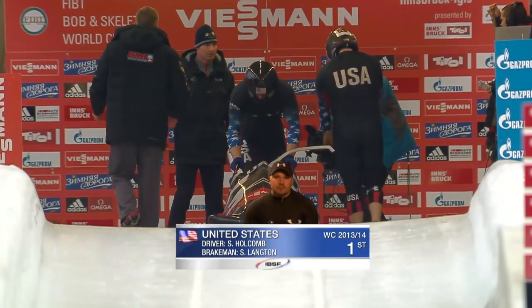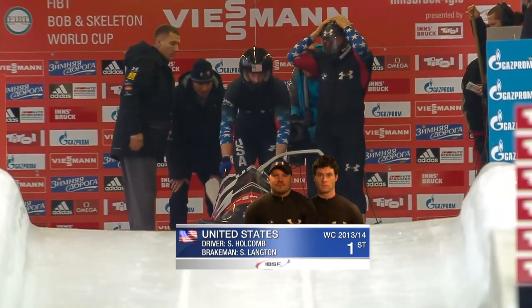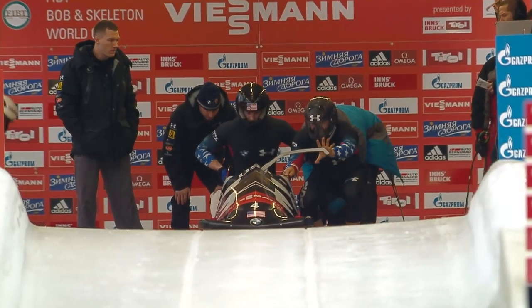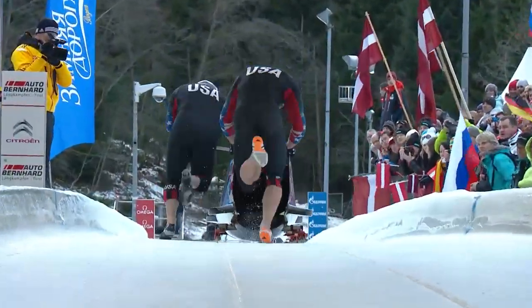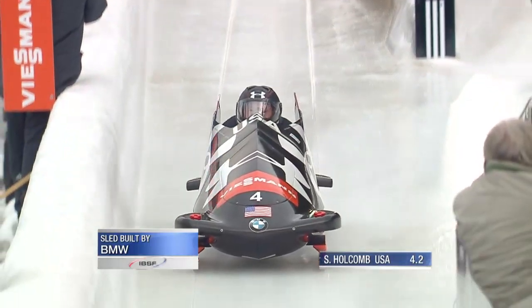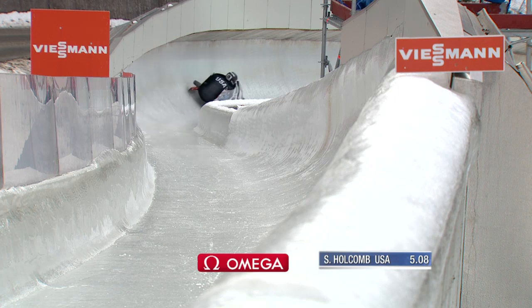First sled on the ice, 50 years nearly after the 1964 Winter Olympic Games. We are back in Igls in Austria. And Stephen Holcomb, the four-man Olympic champion, gets this two-man race underway. It's hard to imagine Steve and Steve not having a great start time on this track. They really gel well together and have had great success so far this season. 5.08 start time, pretty good start to the day.